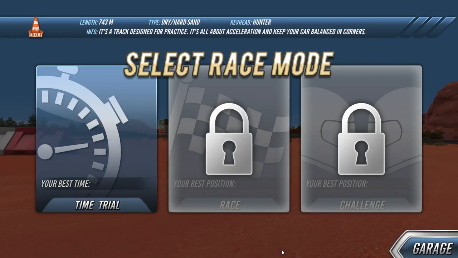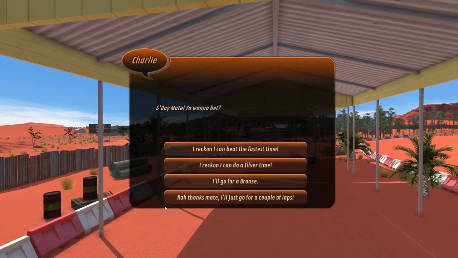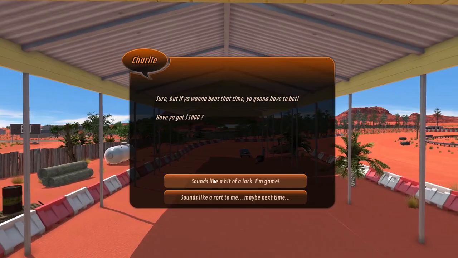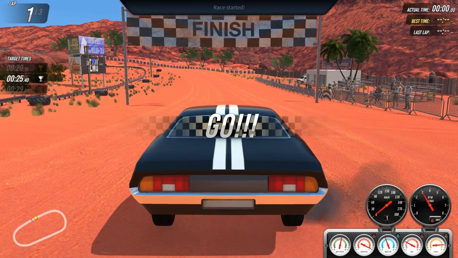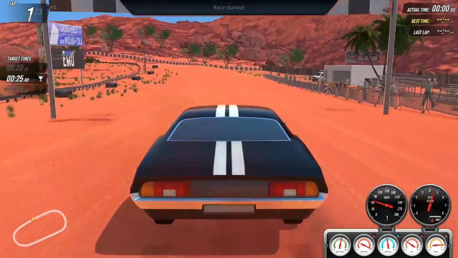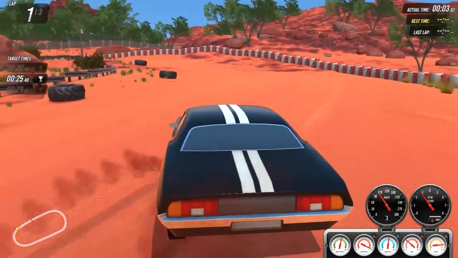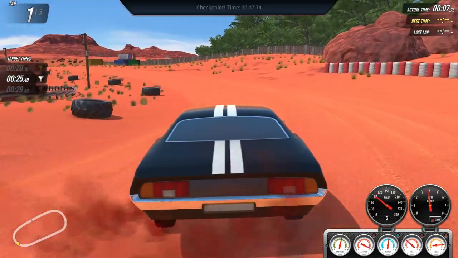So yeah, okay, time trial. Let's do this. I reckon I can at least do a silver time. I don't want to bet too much, so let's go ahead and bet 1,000 here and see what we can do. There we go. Come on. It's got a little slow on the first gear, but once you get beyond that, this thing's got really good top end. Now, the question is, is this going to be drifting the whole time? Actually, let's stay in second gear here.